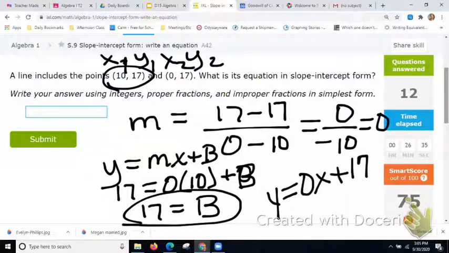And that answer would be accepted. But remember, get in the habit of writing it the shortest way, because if you saw it like in a multiple choice, that would not be there. Okay? It would just say y is equal to 17. So anytime there's a 0 in the top of the slope, that means the line is perfectly flat. It's a horizontal line. And horizontal lines, their equation, the simplest way to write them is just y equals some number.